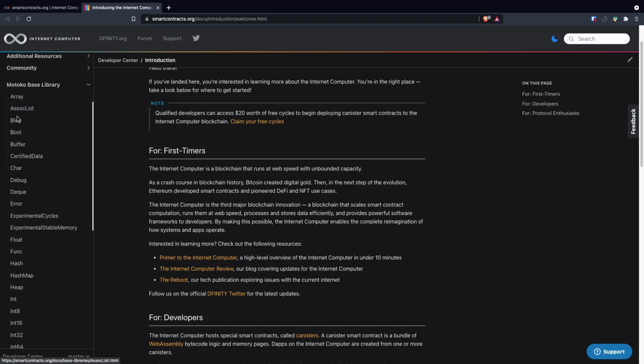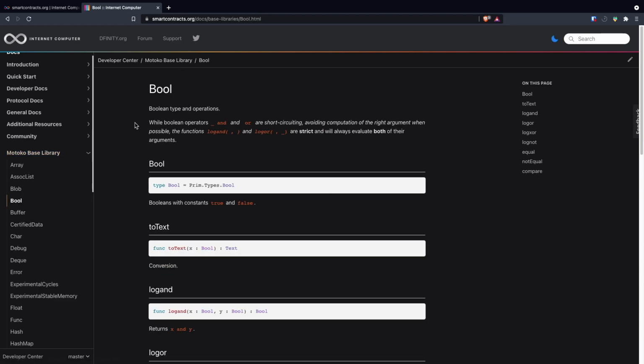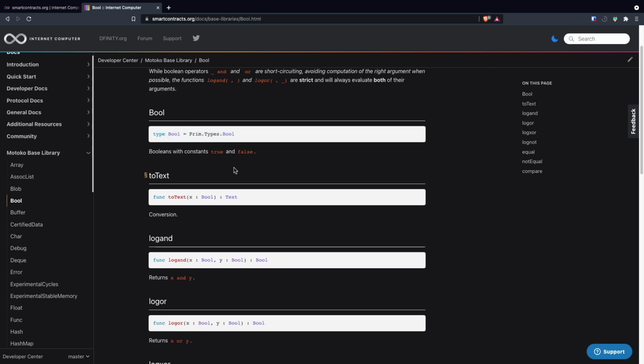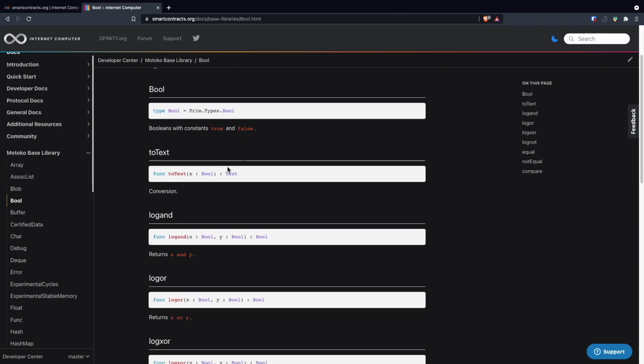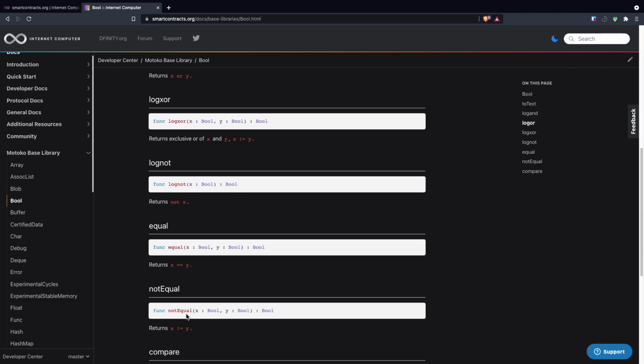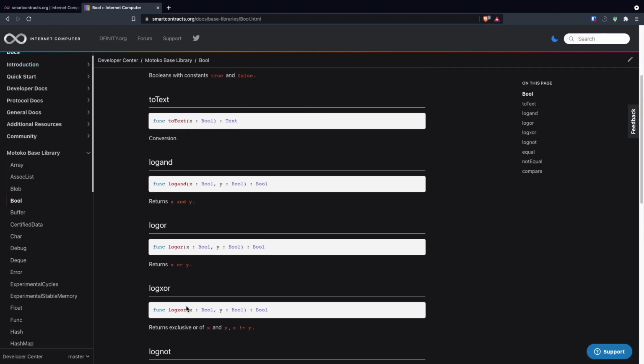But basically you have array, associated list, blob, boolean, and let's see, for example, boolean. So if you click here, you have the type defined and the most common operation, so the type bool, and you have different functions, so bool to text, bool equal, not equal, compare, and everything.